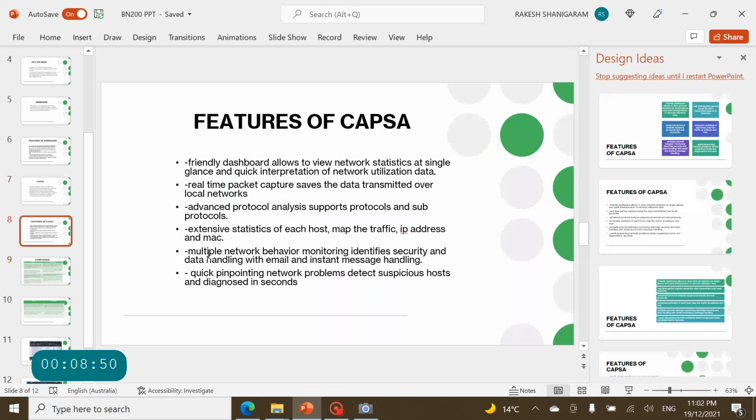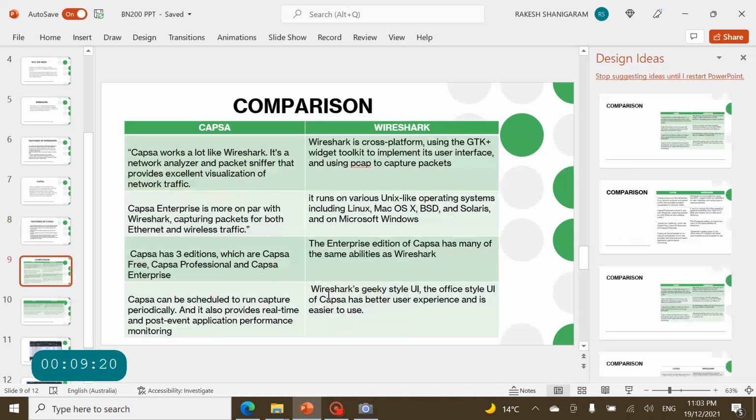Apart from that, it allows multiple network behavior monitoring that identifies security and data handling, with email and instant message handling. So these are like ICMP protocols. And quick pinpointing of network problems that detects suspicious hosts and diagnoses in seconds. Basically, these are all part of protocol analyzers, whether Wireshark or Capsa. So let's briefly do some comparison of Capsa and Wireshark.